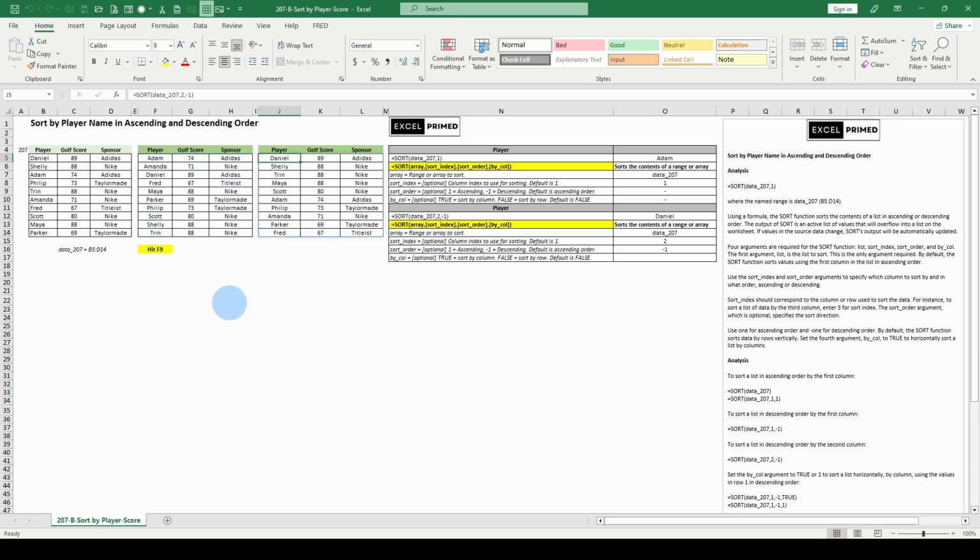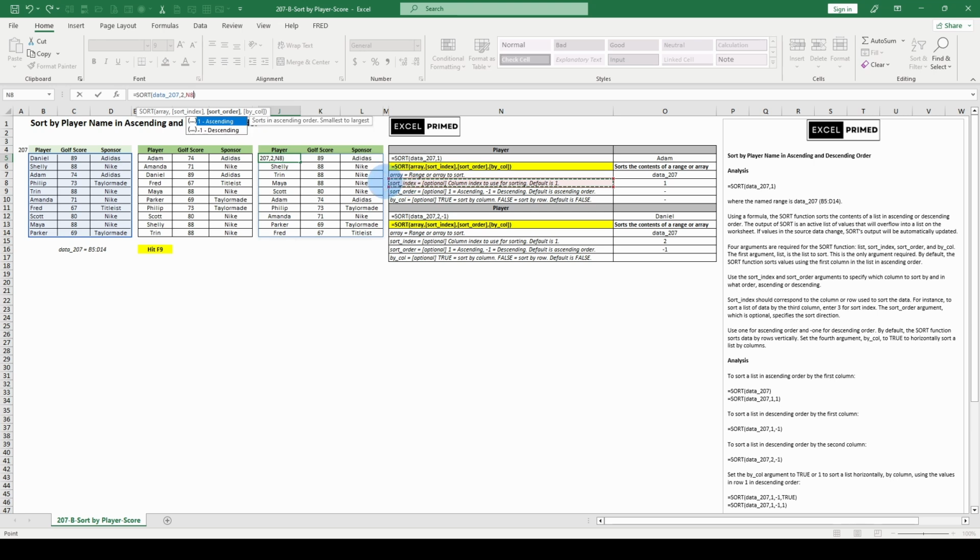Let's go to example 2. We have sort data to -1. What does that say? Saying, well, we have this list of information. We want to sort it in, it says number 2. That would be what? Number 2, if we look at the sort index, we're going to see the column. So it's saying we want to sort by column 2, which would be golf score, -1. What does -1 represent? The sort order. So we look at here, sort order is -1 in descending order.